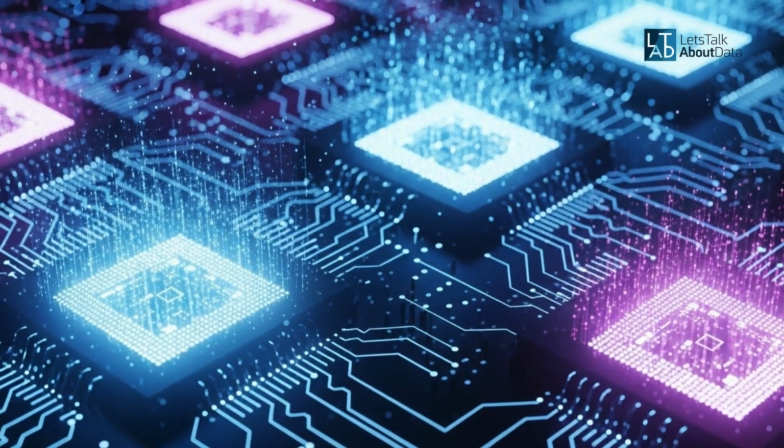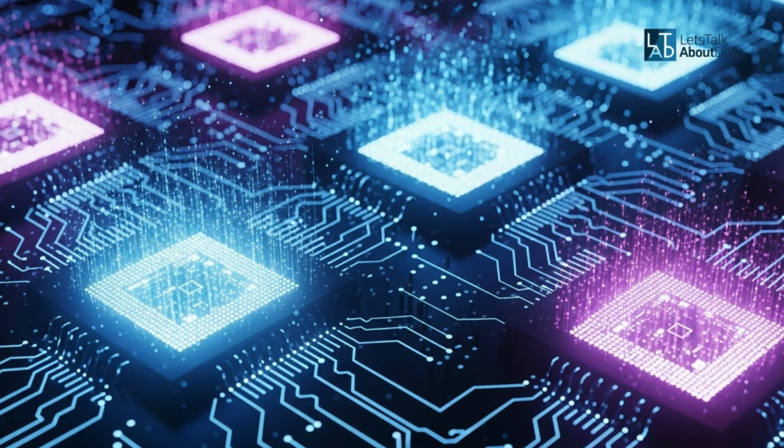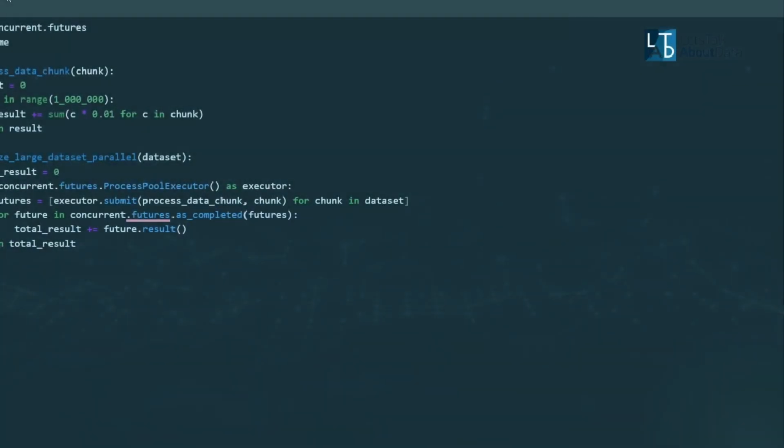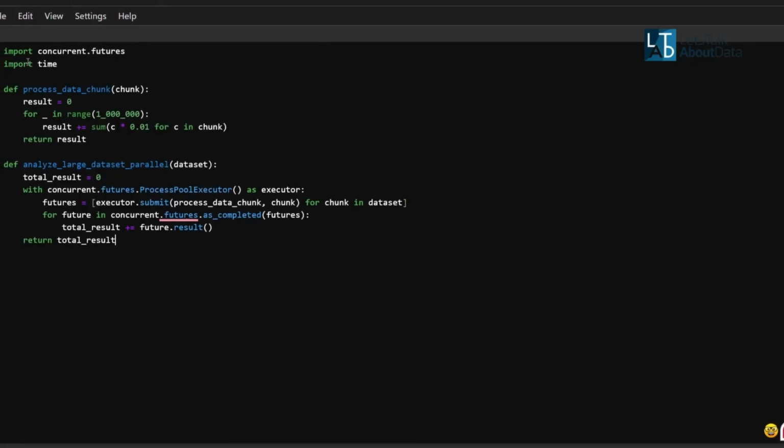Now we optimize. And the fastest way to do that for CPU-bound tasks? Parallelization. By default, Python runs on one core. But your machine likely has 4, 8, even 16. Why not use them? Let's parallelize using concurrent.futures.ProcessPoolExecutor, Python's high-level API that's clean, efficient, and conceptually similar to Java's executor framework.